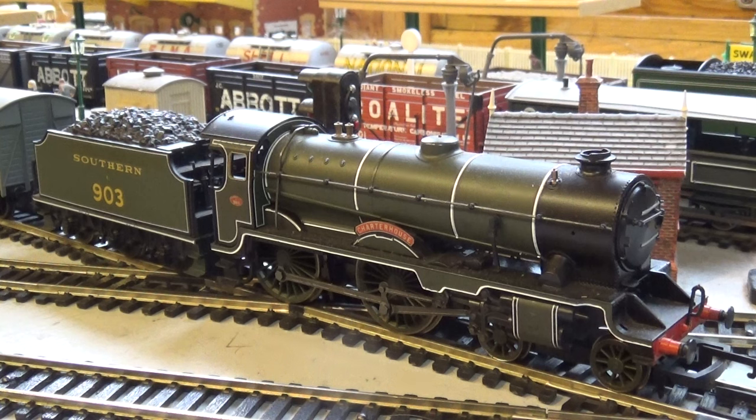She was one of the first batches of engines I ever bought, so this engine's probably been in service on the Crownless Model Railway for approximately 10 years, just coming up for 10 years' service. And she's a Railroad version of a Scholes, something people might completely overlook because it's got the Railroad name on it, but this is absolutely fantastic. It's a beautiful, beautiful engine, and I think she deserves a second look.